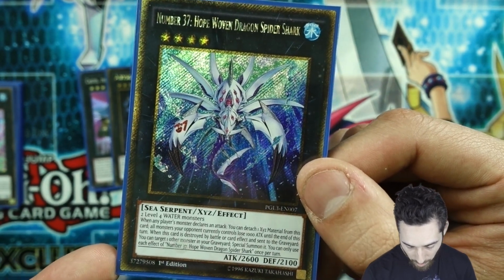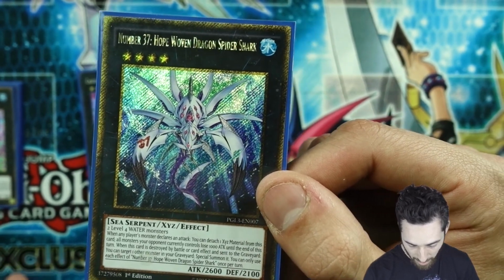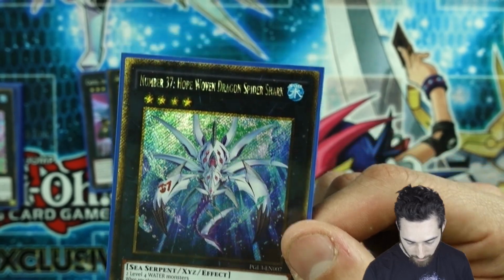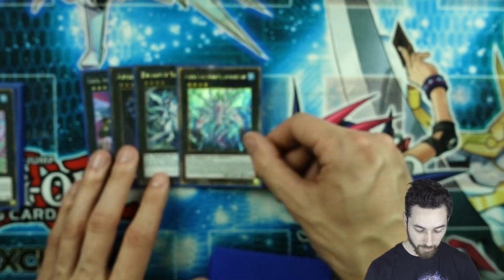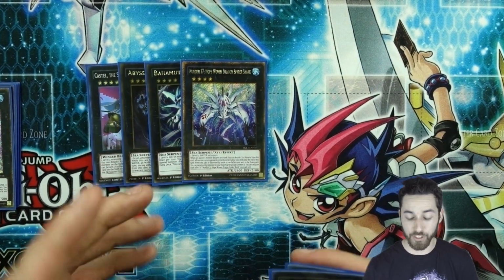When a monster declares an attack, he can make all your opponent's monsters lose 1,000 ATK until the end of the turn, and when he's destroyed by battle or card effect and sent to the graveyard, you could Monster Reborn any monster in your graveyard. So honestly, he's not a bad choice, he's just something I personally chose to run.